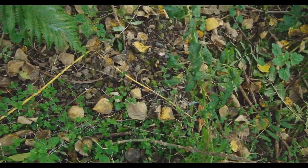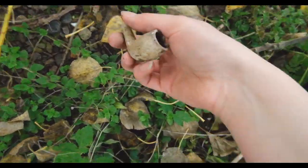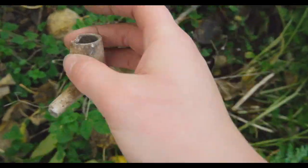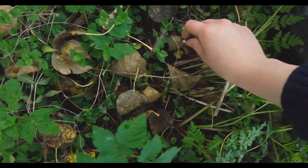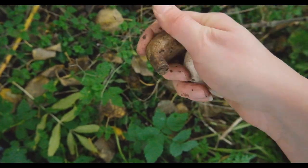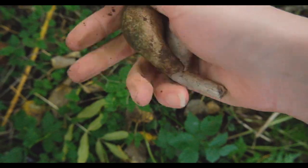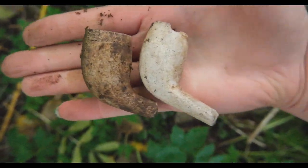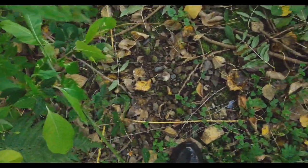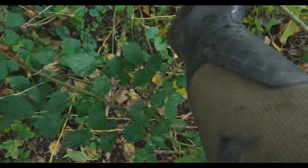Okay, double whammy here, I think. Because look, Mum's just found something behind me. Clay pipe. Clay pipe bowl. Just lying there. But look, a little bit further under the foliage, there's another one right next to it. They're just plain late 19th, early 20th century looking pipes, really, since they haven't got a heel. Let's see what else there is. There seems to be a lot here, but it's a bit tricky to see because the leaves are starting to fall off the trees.